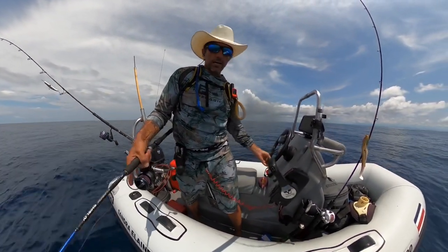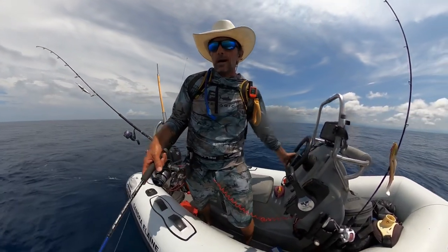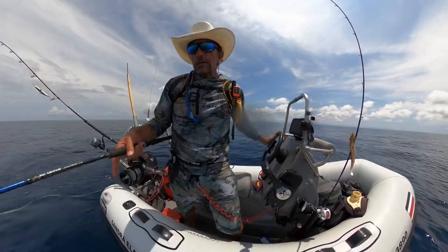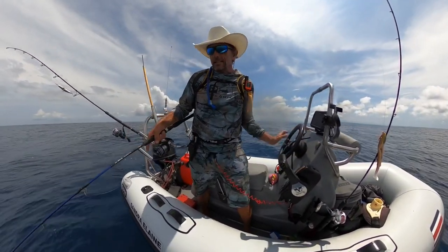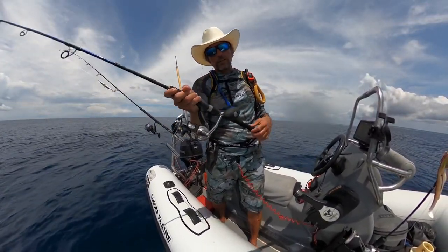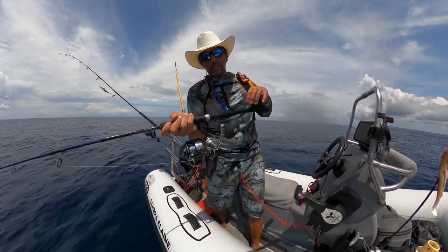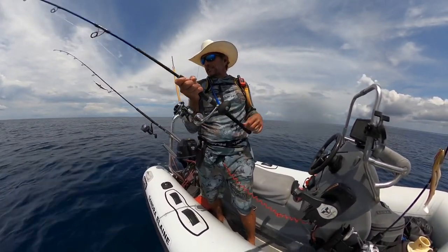First of all, I've got to make sure I get over my bait, which I am, and I'm going to drop this jig all the way to the bottom. I'll turn the camera off a minute, but when it gets down there I'll show you my jigging technique for these fish. I've got all kinds of jigs I fish for these fish, but I really like these little Mustad Stagger Bods — it's a real compact jig but still heavy enough to get down when the current's not bad.